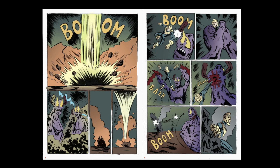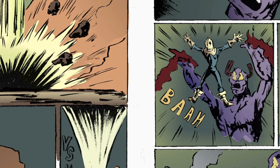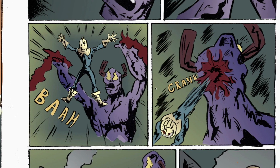And then this right here is a little bit tricky. Let's zoom in again. Okay. This is a little problematic. I'm not really sure. He's freed, okay? But then he's supposed to go boom right into this giant skull and out again. And that's a little tough for me to read these two panels together and get that flip just so. And I don't know how you could remedy that one.